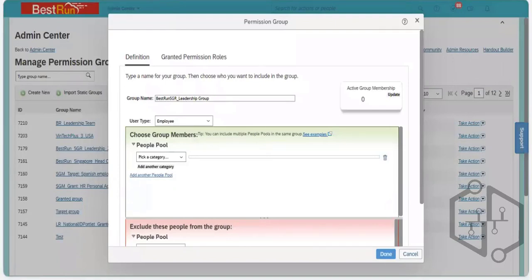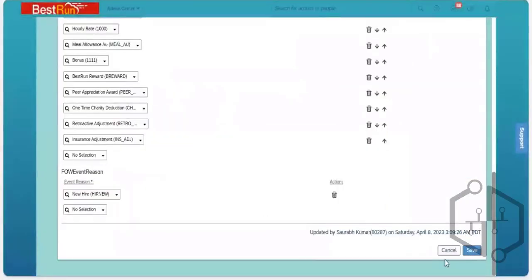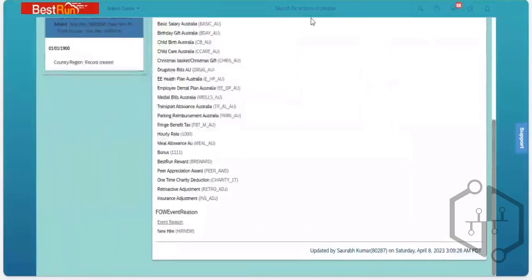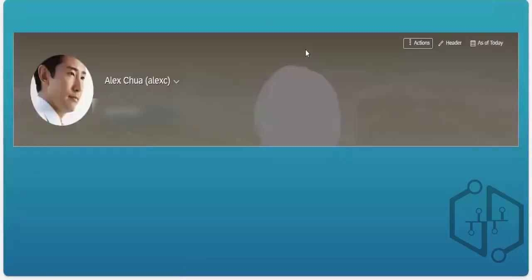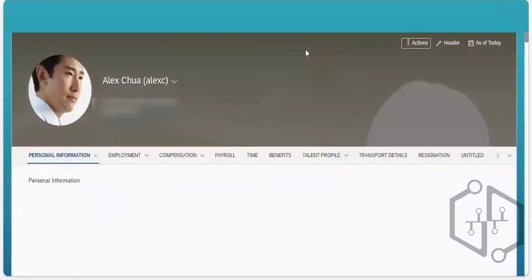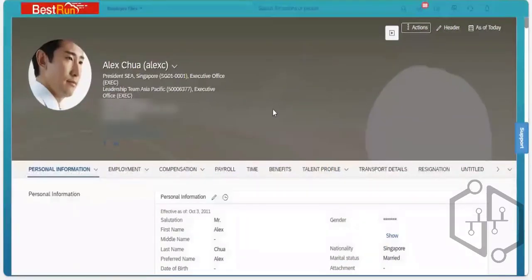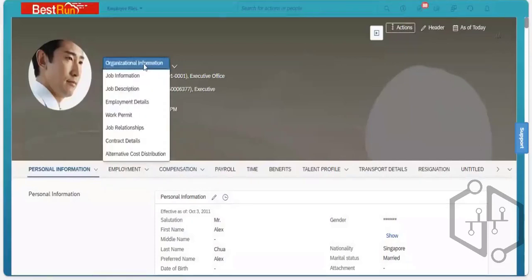Okay, so what I will do, I will open a user here to have an understanding. Alex, I will go and take, and I will go to organization information.